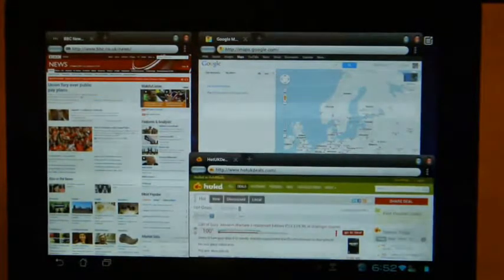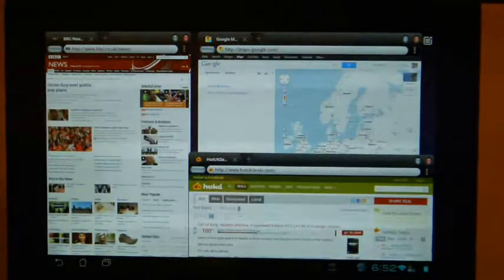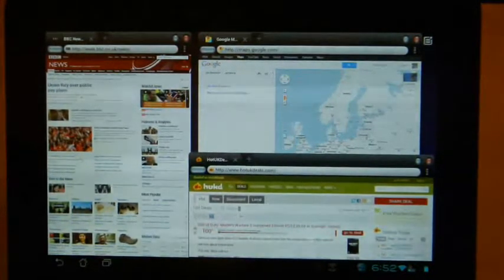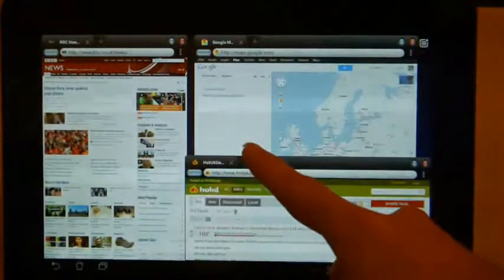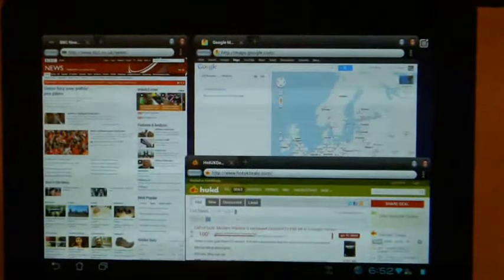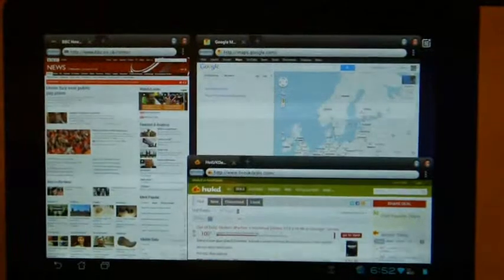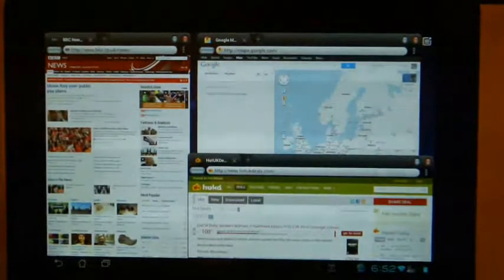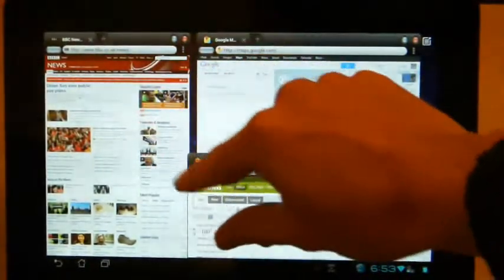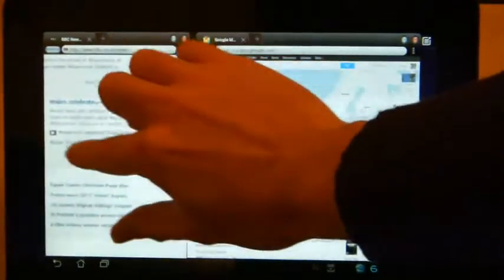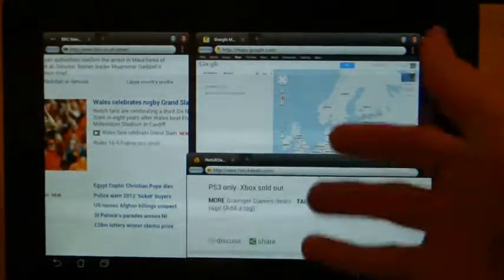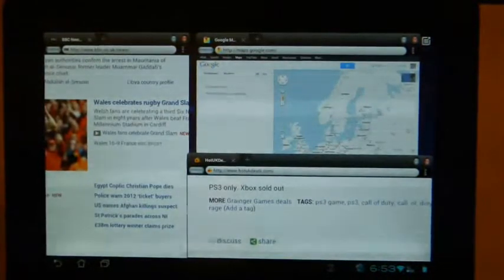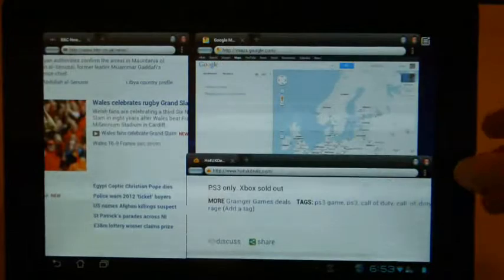So to summarise this application, it's a fantastic piece of software engineering. I've never seen anything like it on the Android, and it really does give you the ability to multitask within this application. And I think that's the big problem I personally have with this application. If you think about it in a broader spectrum, I now have all these pages on the screen, but my response to that is, so what? I can't really look at any of these websites easily. I have to resize there in order to read that one. This one's, again, very small. I'm going to have to resize. So I'm going to have to do a lot of dog work in order to make it usable, whereas I could just have it on another tab, full screen.